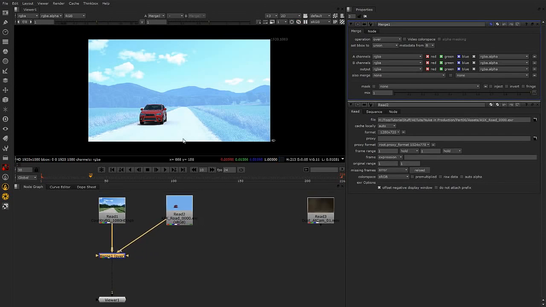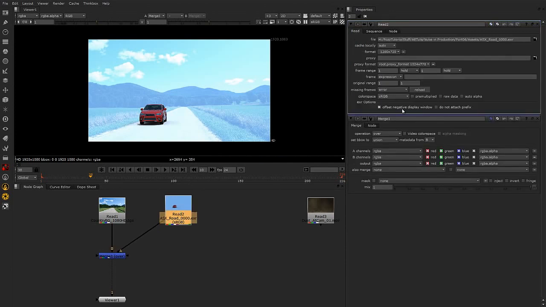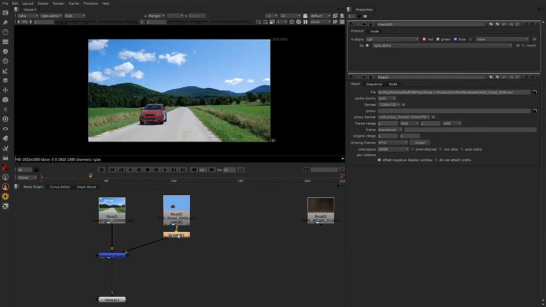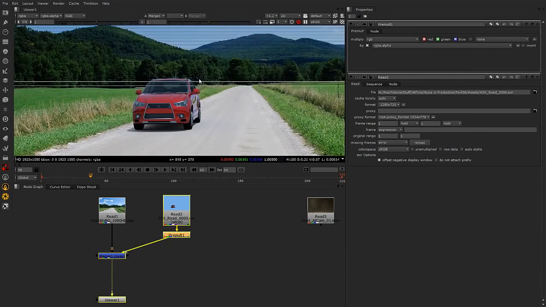Now, what you'll get is this semi-transparent process, and the reason for this is that the image itself was actually rendered without pre-multiplication. So what I need to do to get rid of this is to implement a pre-multiplication process and allow the alpha channel to multiply the red, green, blue and alpha by the alpha channel. That's generally what pre-multiplication is. If I just use my tab creation key and type in pre, you'll see Premult there.